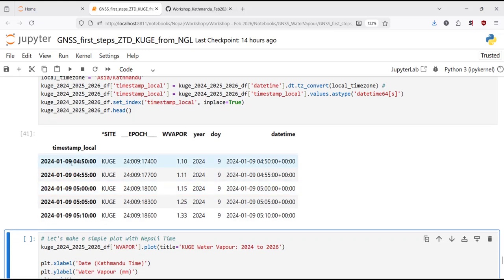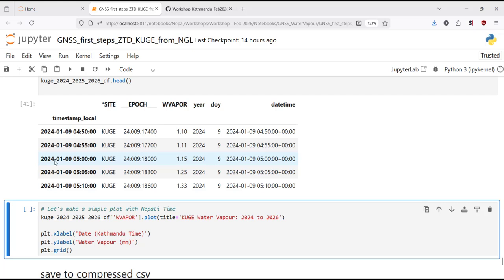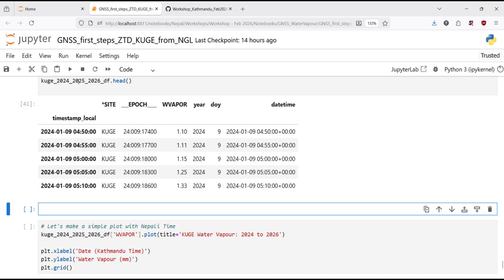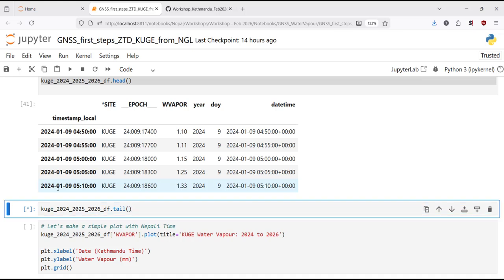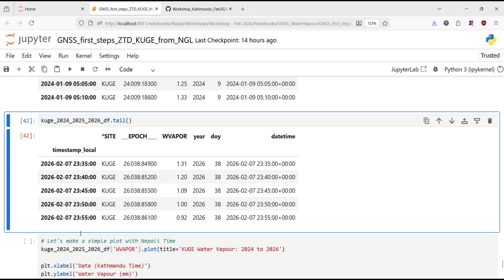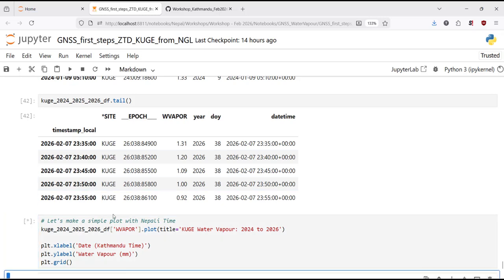It starts actually on January 9th of 2024, and if we look at the end of the data, the way we do this is with a tail command. So we look at the last 5 rows. Our data ends on the 7th of February, so a couple of weeks ago. Maybe if we download data today, it would be a few more days, but we have essentially days up until 2 weeks ago.